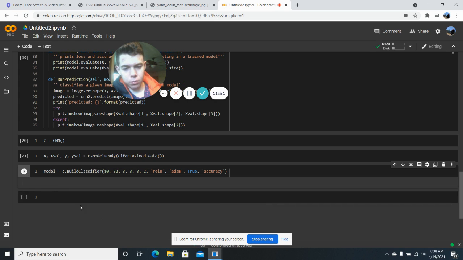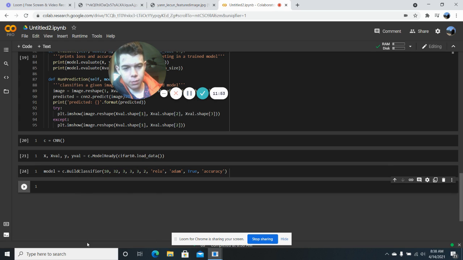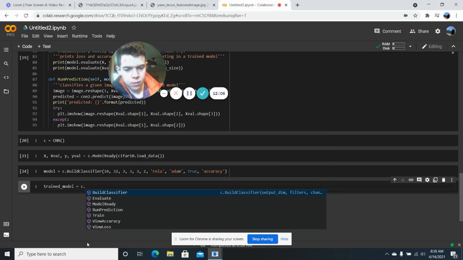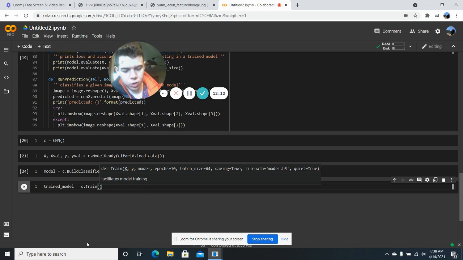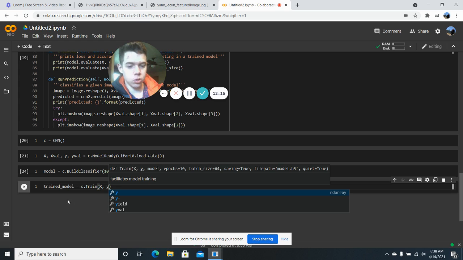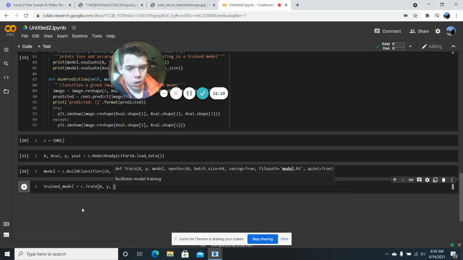So we're going to build the model, and now we're going to train the model. We're going to evaluate, train. So this way, we're going to train it on the X and Y, because that's the images and the labels of the images.